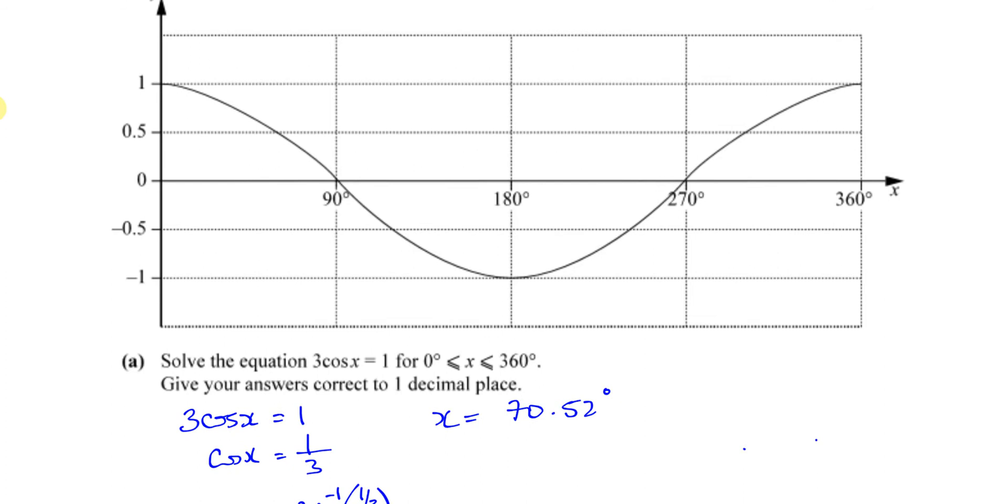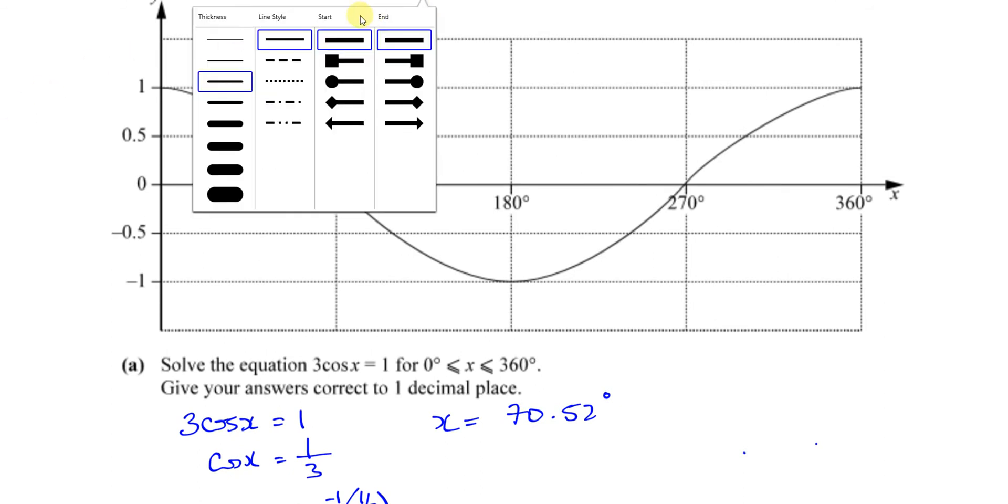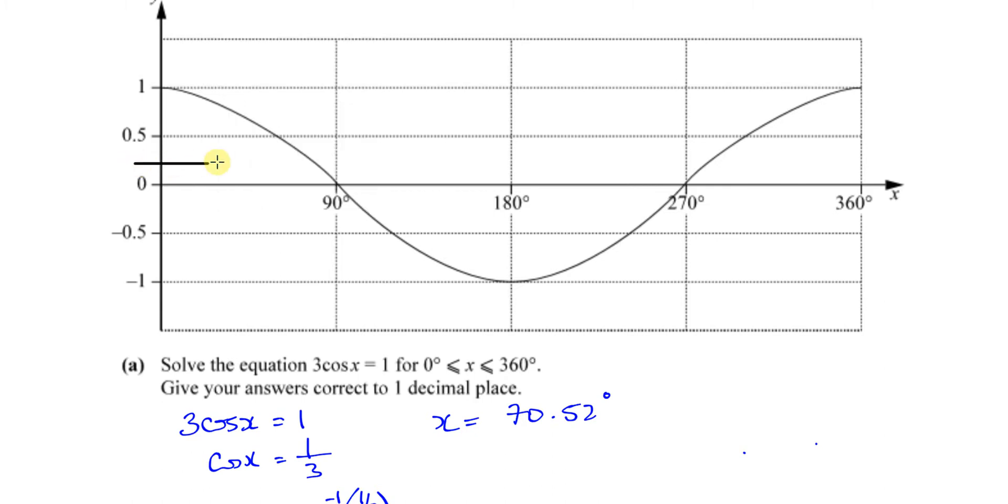As we can see from the graph, I'm happy they drew the graph here because I would have done it anyway. Basically what we've just done is we found one angle for which the cosine curve hits the line y equals one third. If that's the line y equals one third, which is slightly higher than that, you can see that it hits the curve in this range in two places, one over here and one over there.